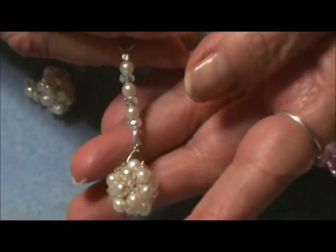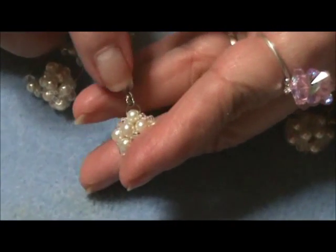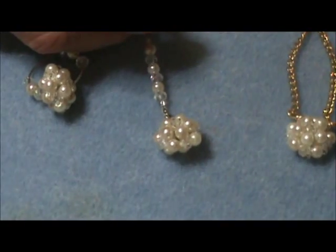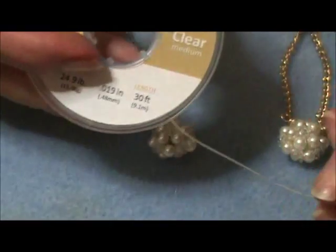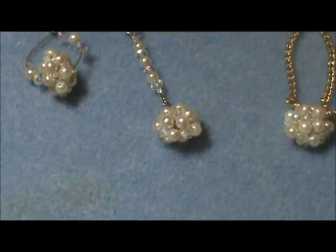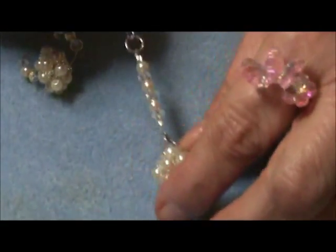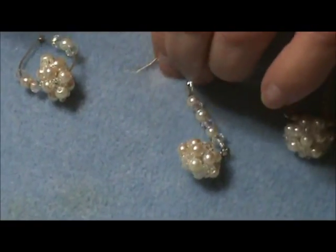This one is in silver, and I used silver wire to make a very small bail so that I could use the beading wire that we used last time. It's the 49 strand beading wire, so we're going to be needing crimp beads for that, but I will be giving you the materials that you will need for each one. And of course, the silver colored ear hook.